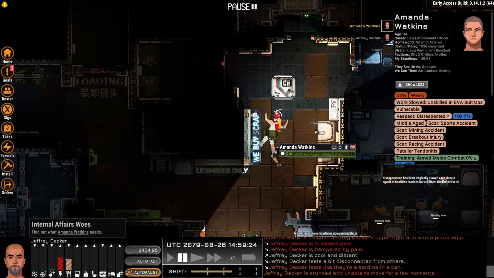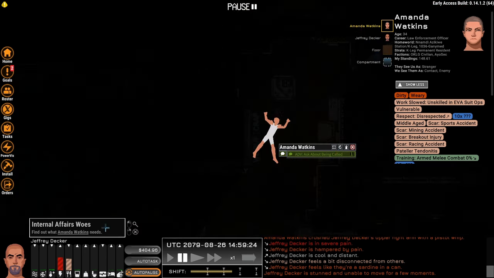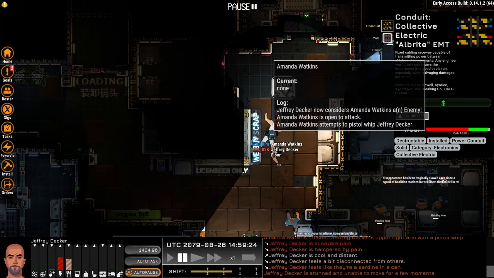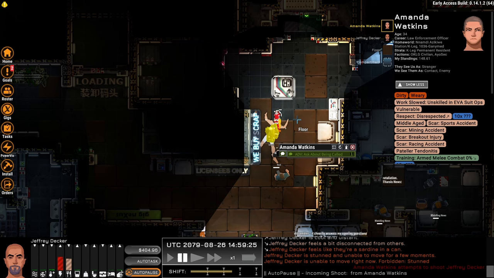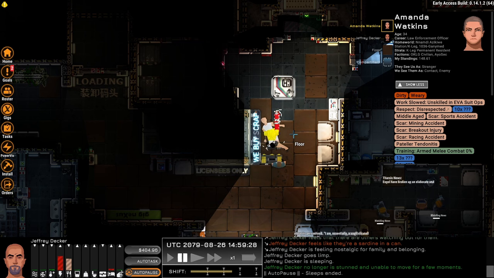So I'm hampered by pain. What's he just hit me with there? Upper right arm, he's got a pistol with me. I've literally got no protection. Right, Amanda Watkins, I don't want to speak to you at the minute. Oh, she's the one. He's the one actually attacking me. Let me ask her what's going on. Oh, he's trying to shoot me. Oh, I'm stunned and unable to move. Don't tell me I've got a gunshot wound.